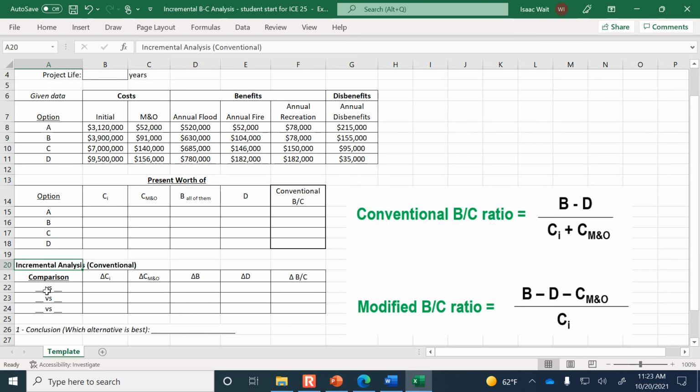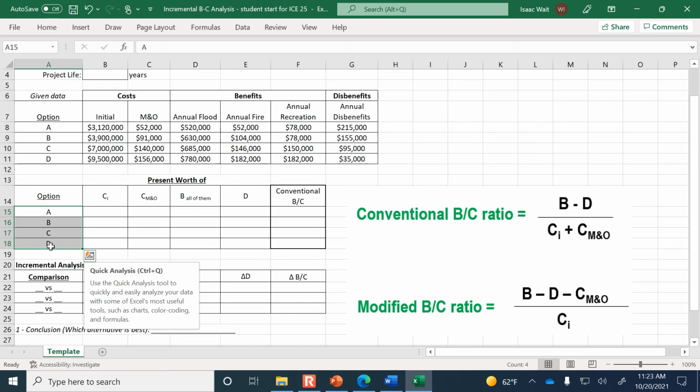So you can see here I have comparison blank versus blank. You're not going to know which of the alternatives should be compared to each other until you know, do all of these options pass the initial screening? And if they do, then it would be the second cheapest minus the cheapest, just as he said.